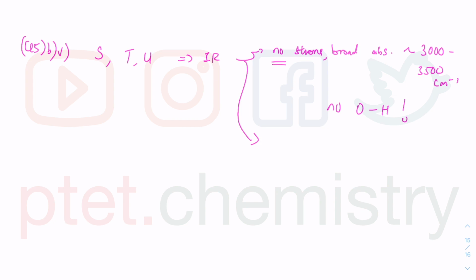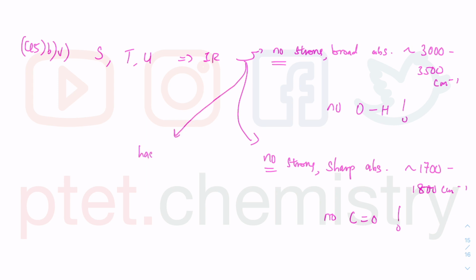Okay. And then you look at around 1700. So no strong sharp absorption at around 1700 to 1800 wave number. This means no C double bond O. There is a very strange one at around 2200. So there is a moderately strong and sharp absorption at around 2200. So I don't need to write all of these down. These are what you are thinking in your head as you scribble through your spectra. You should be able to notice this straight away and come up with this conclusion just by looking at it, and you write down somewhere so that you're not confused.